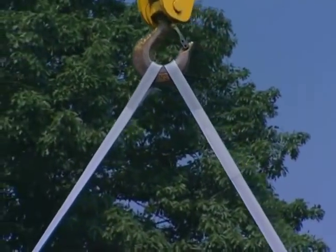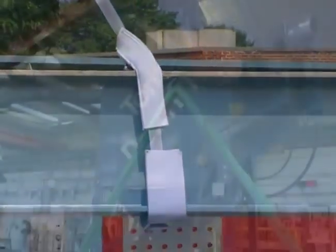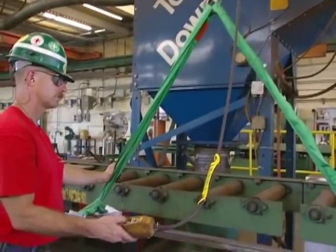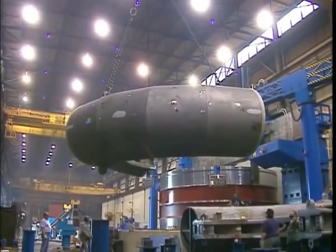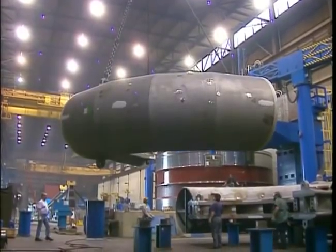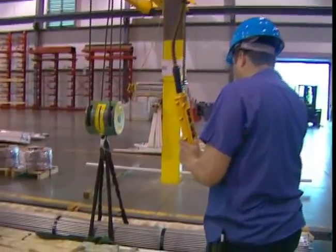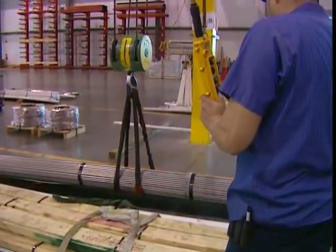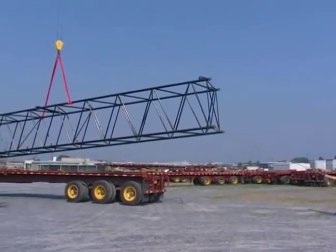Web slings, Tuflex round slings, and wire rope slings cannot be repaired. However, undamaged end fittings and attachments can be returned to the manufacturer for possible reuse. Chain and wire mesh slings can be repaired by the manufacturer. We recommend that any reused parts or end fittings be proof tested and certified. If you follow the guidelines in this presentation, not only will your lifts be more effective, but much safer, and the life you save may be your own.